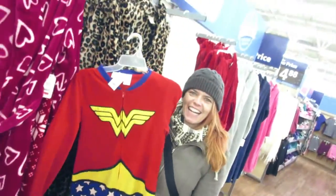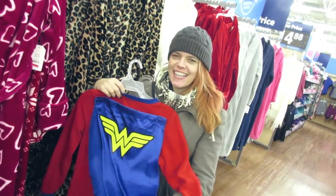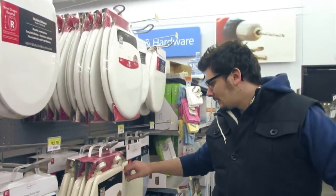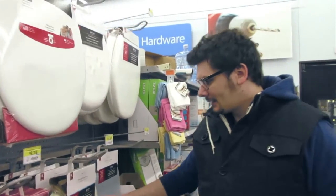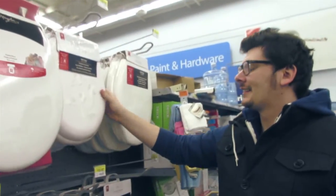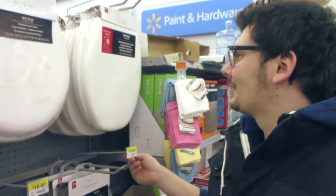This is why we can't have nice things. Oh, it is adult sized. Oh dear God, it has a cape. Of course it's adult. Duh. It has a cape. I still want the TARDIS one. Really, really badly. That was so cool. That's the only thing I will probably wear. So you don't strangle yourself with your cape. We should buy you a new one. Yeah, I totally would buy you that one. That is so weird. I don't even want to touch it. Now I'm wondering, who is actually sitting on top of their closed thing?